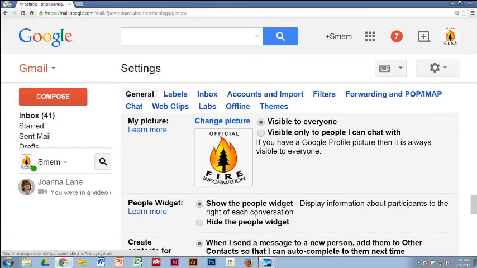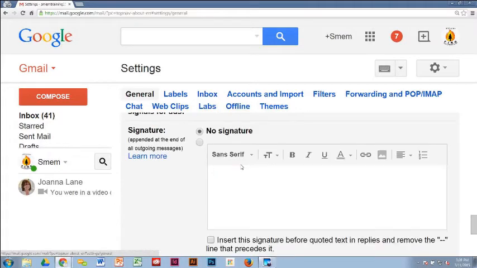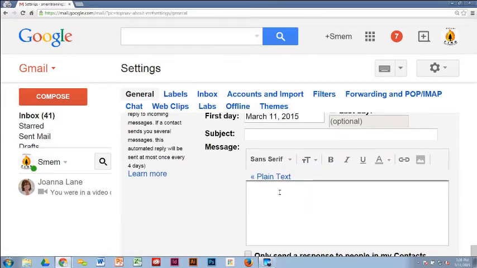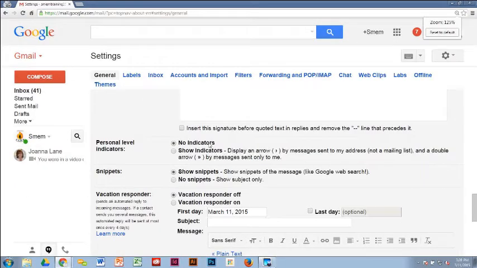Underneath here, you can add a signature line if you like, and you can have your out-of-office email. If this is for an incident, you might add some sort of standard response regarding basic information about your fire or contact information that you could send as an auto reply to people. Totally how you want to manage things. So that's all we're going to really cover on Gmail.